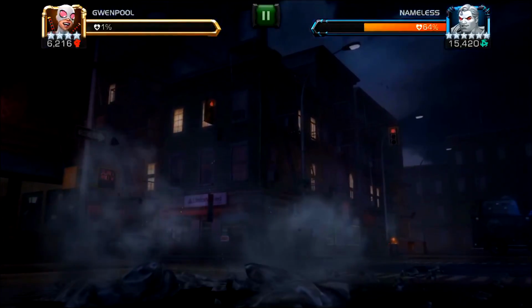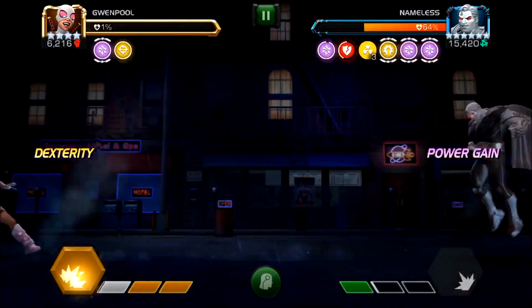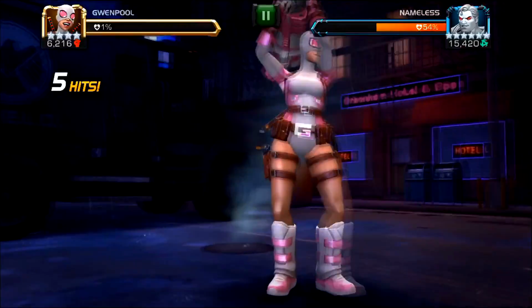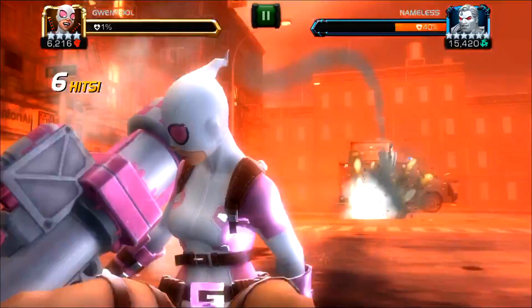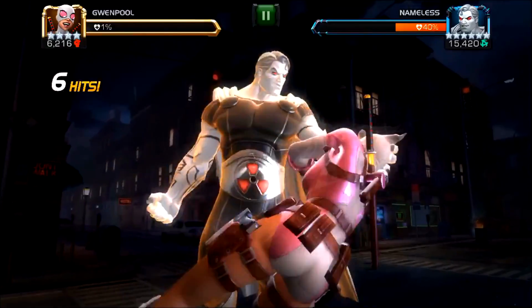Now, if he hit me with his SP1, which has incineration, right there, he would have killed me. Yes, I would have survived the initial laser attack, but then the incineration damage after would have killed me at 1%. So, you know, it's useful sometimes, not all the time.